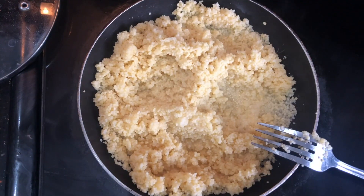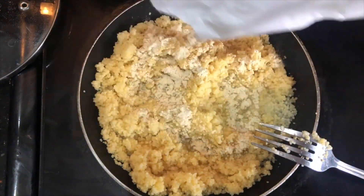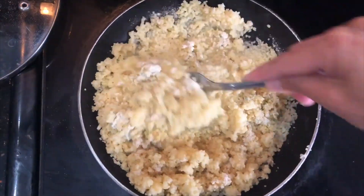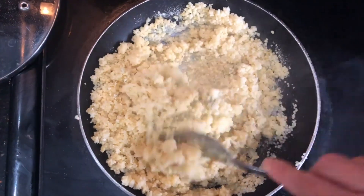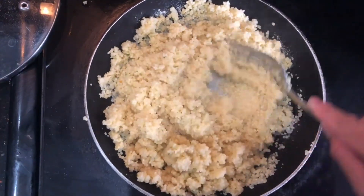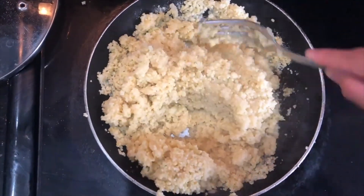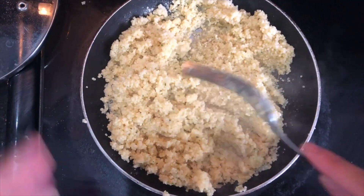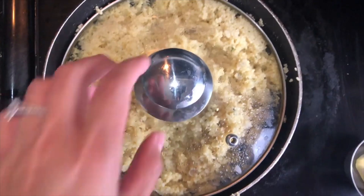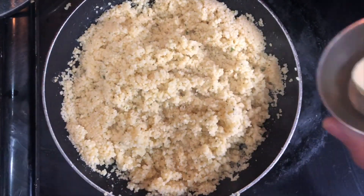I'm going to add a powder — the garlic powder — to keep that flavor in there a little bit. I'm just going to stir it. You're pretty much just checking on it and watching the couscous cook. It's not going to cook that long, so you just have to check on the water level and temperature. I'm going to cover it and let it sit.